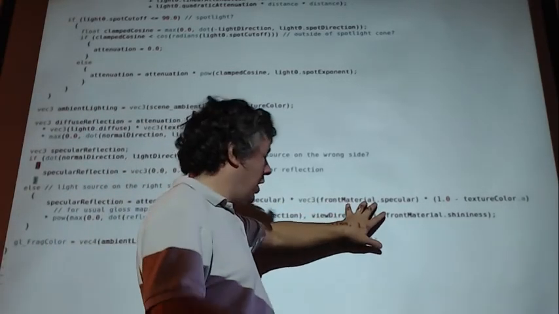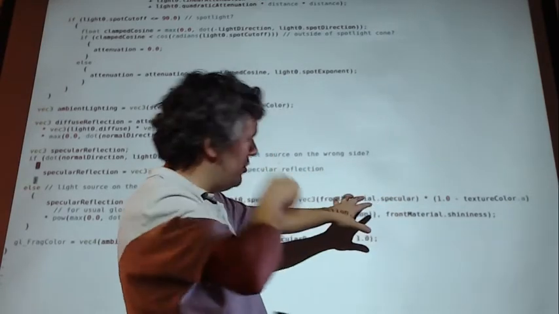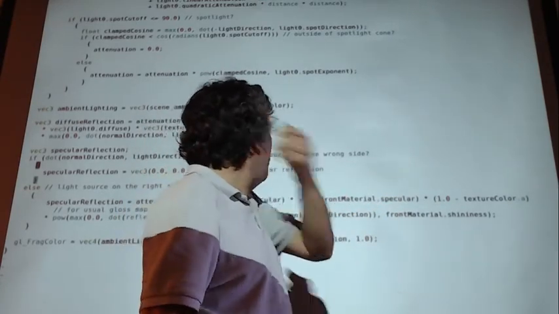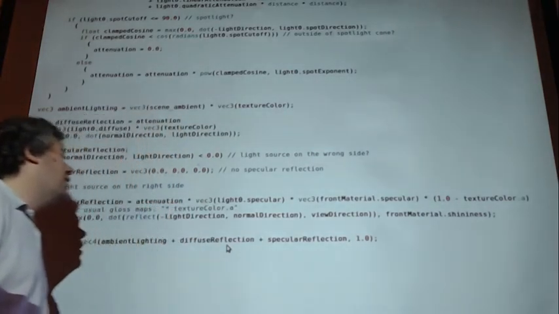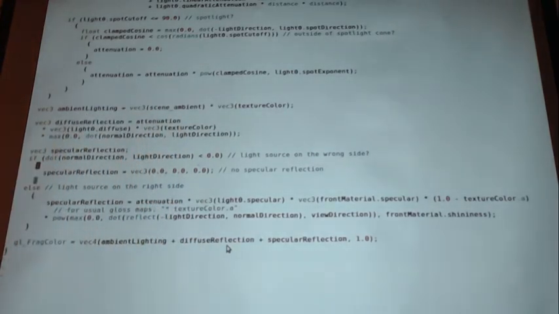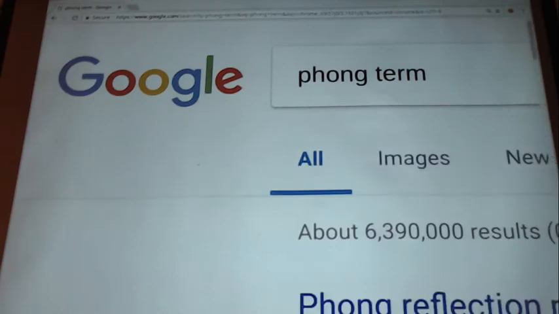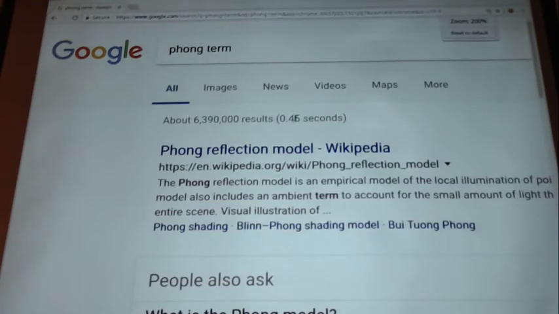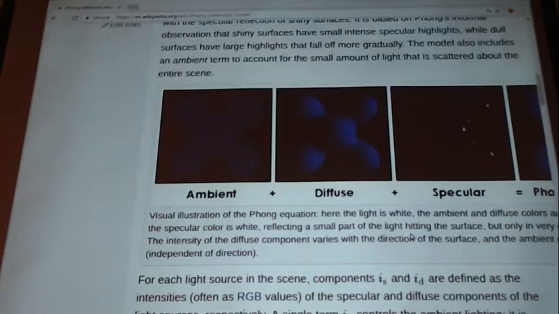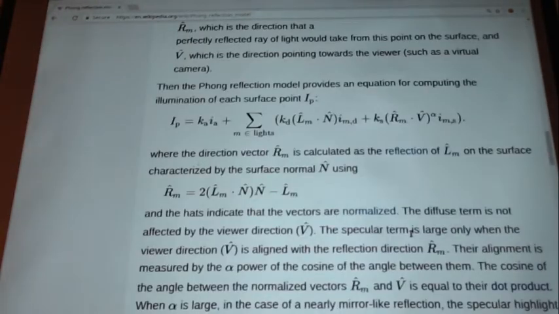We got the color that the material turns it as it reflects off of it. And then we've got some texture coloring there that we won't worry about too much. And then we've got this equation where we figure out how much is actually reflected towards the viewer. Okay, so there's a Phong term that's embedded inside that thing, and if we pick it out, then it will make it easier to see.